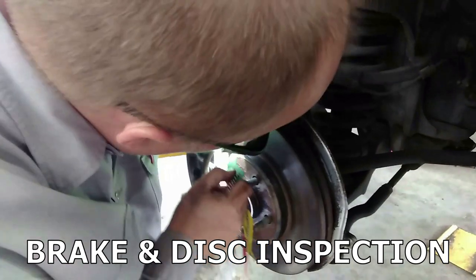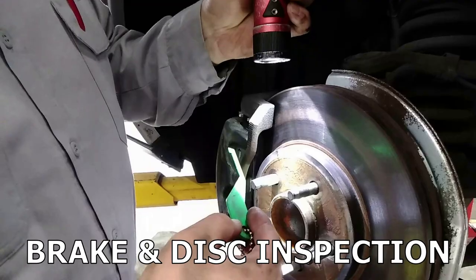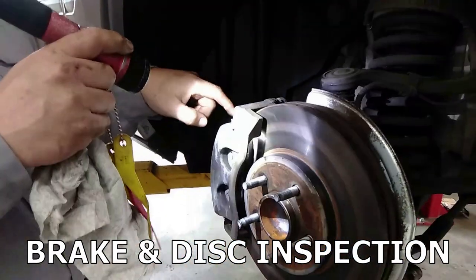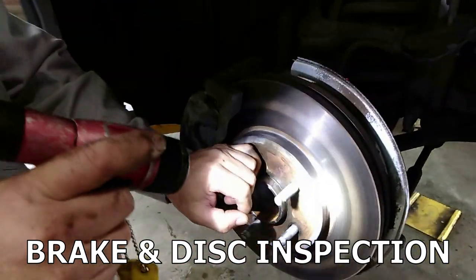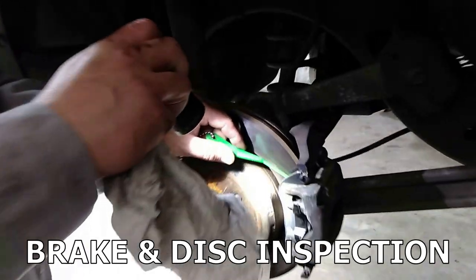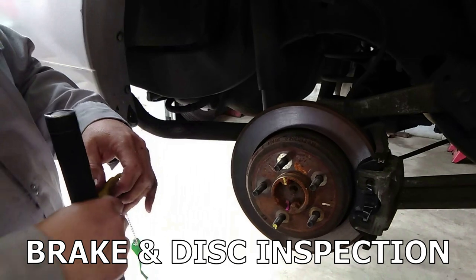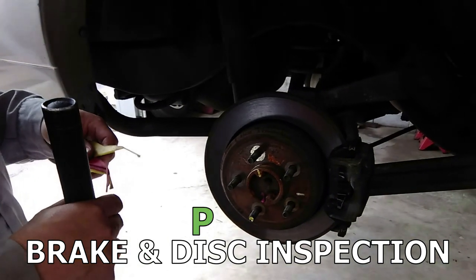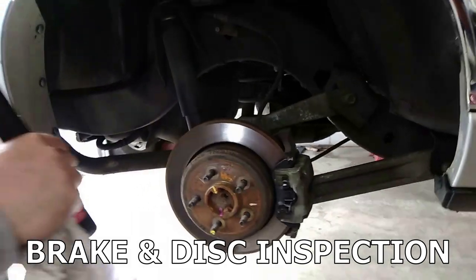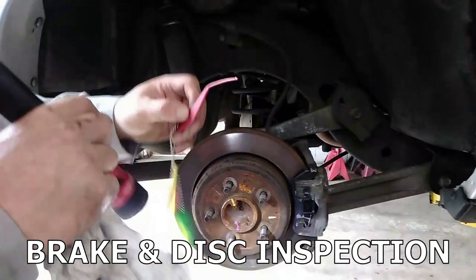On the brakes, we have over 8mm of brake pad — they're almost new, no worries there. Looking at the color of the brake rotors, I don't see anything that looks bad. The rears are also well over 8mm, so there's nothing to worry about — you've got good brakes on this car. There's a little bit of residual rust, but that's nothing alarming; it's normal around water and hot metal parts. When brake pads are down to 2mm, that's when it's time to get them changed out.